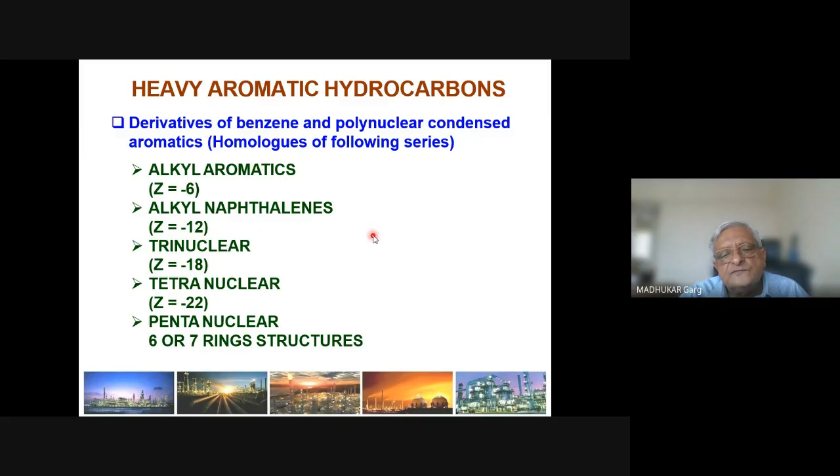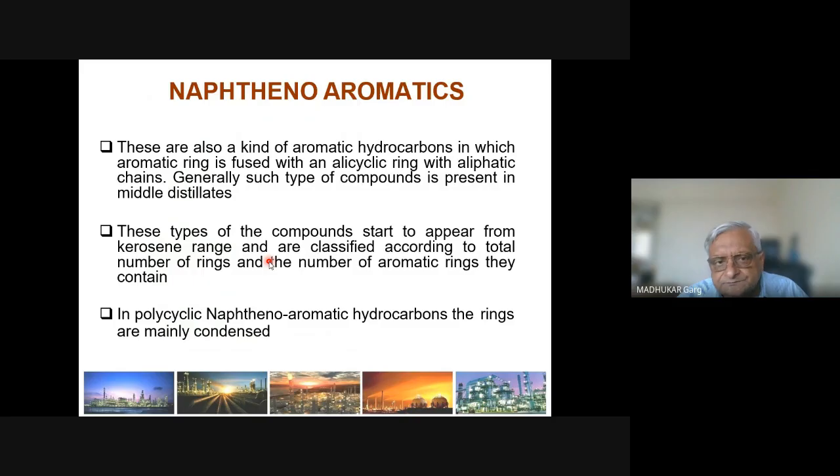And these are two fused rings of benzene together, that is naphthalene. And if you have more than two, like three rings fused together, you could have them side by side, which is chrysene, or one above the other, like phenanthrene, and so on and so forth. So as you go higher and higher, into the vacuum gas oil area, or even beyond that into short residue, you'll have multiple ring aromatics. If you get very heavy, you get almost a honeycomb type of structure of aromatics.